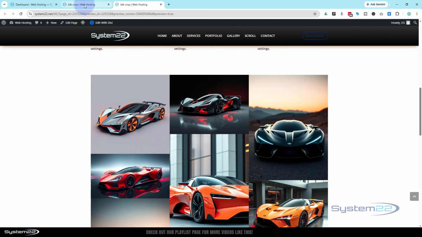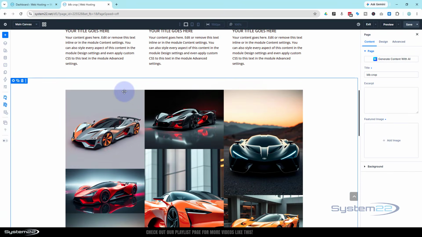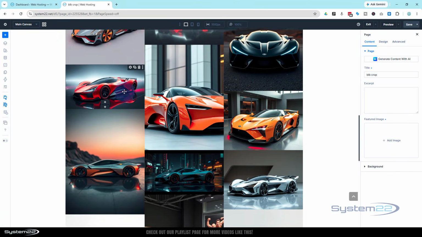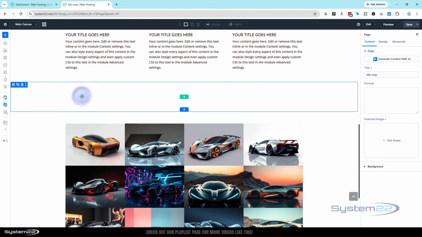I've actually got this page open here. Let's get rid of that preview up there. Let's roll down to where this little masonry gallery is right here. I'm going to delete it and we'll start from scratch. So I've got a section here, the blue tab. Inside, I've got a row. I've got 3 columns. Obviously, you can have as many or as few as you want. Let's get rid of this and we'll start again.